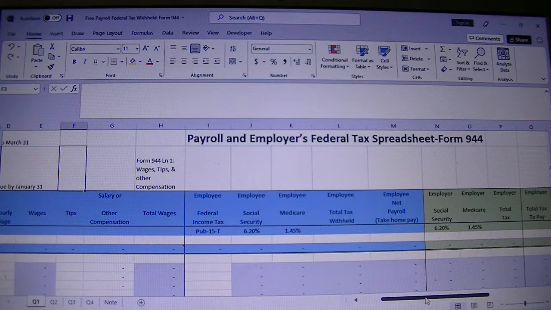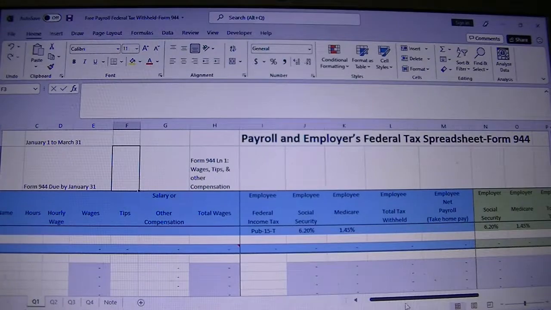This spreadsheet is simple and it can work for you if your business is new and you are the only employee in the business. If that's an S corp or an LLC, you have only one employee.